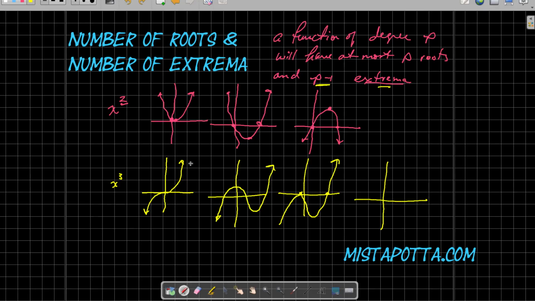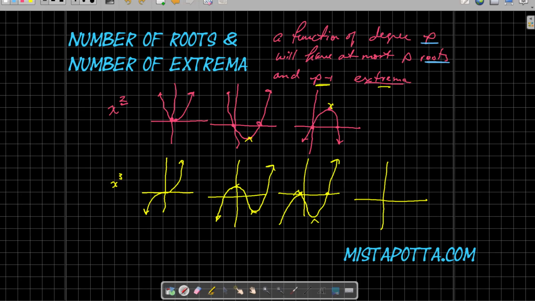So here I had no humps. Here I had 1 hump, 2 humps. Here I have 2 humps. I'm always going to have no more than 2 humps for a cubic. I'm going to have no more than 1 extrema, 1 max, or 1 min for a quadratic. If I was dealing with a 5th power, I could have no more than 4 humps because I have 5 possible solutions. So the degree that we're dealing with is going to determine how many roots we could possibly have.